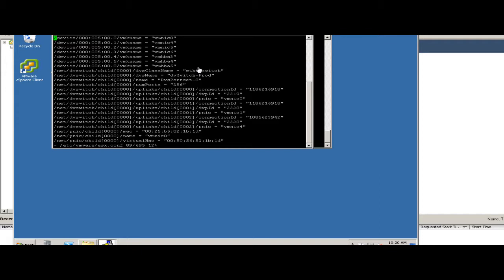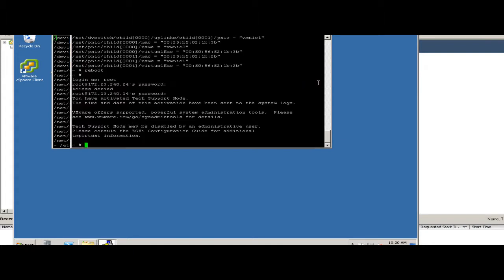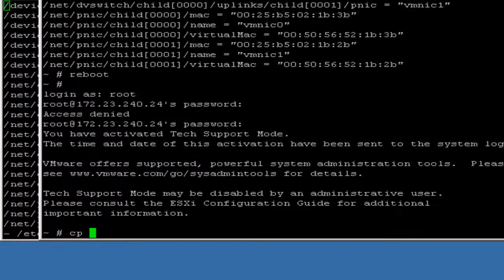So number one thing you want to do is back up your configuration. So cp is the copy command, and then we're going to put the file after we copy it. This is one I've already done what I needed done on. I renamed the VMnics and then I rebooted the host. You may not even have to do that.